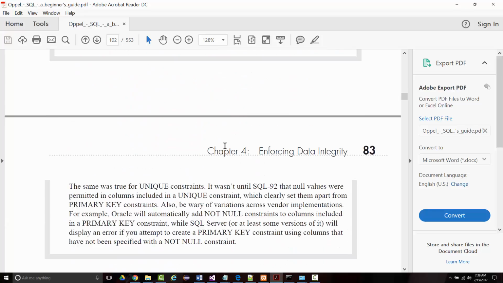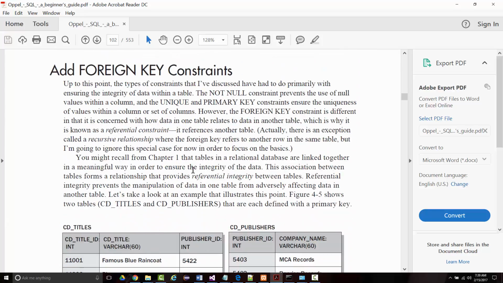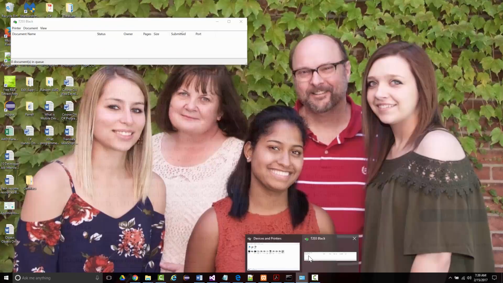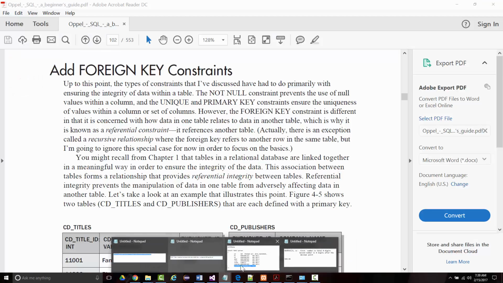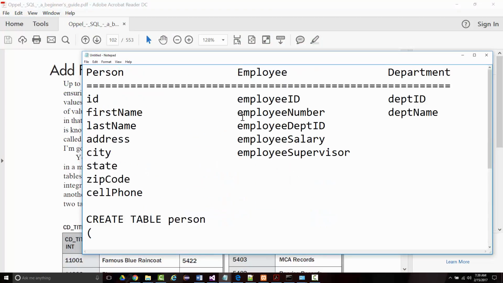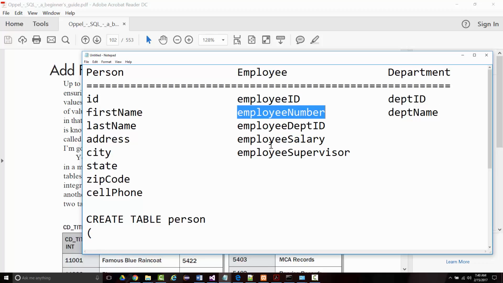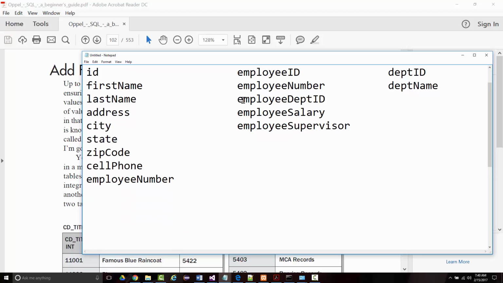I'm going to jump up all the way to page 83 here, talk about foreign key, okay? Now, we talked about this before, but I want to show you this. If I come in here and do something like this. So if you remember earlier, we had these two tables. We've got an ID field, and this isn't really a good example. Let's grab everything that we had here before. Employee number, and we're going to make it bad again, so to speak. So that we're going to put that employee number in there.